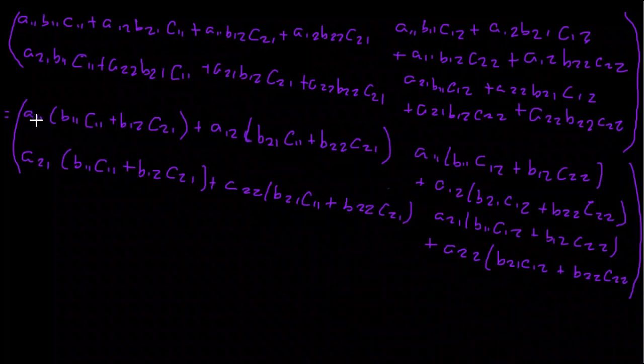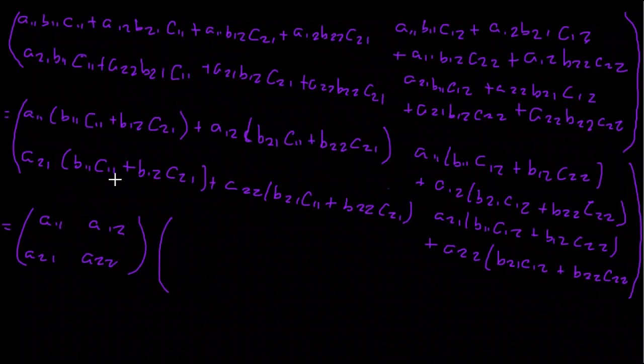Now we've got this in a form where we've got terms added together like we would in matrix multiplication, and it turns out that this is equal to the matrix A11, A12, A21, A22 multiplied by, you can check this just by reading off. So to find out this first component, we'd be multiplying this one by this one. So here we must have this B11 C11 plus B12 C21, and so on. And then we'd multiply this by this to add that. So that must go down here. It's like just filling in a little puzzle here, because we sort of know what we're trying to get to. That kind of helps us along the way. And then we can fill in the rest of these where necessary.